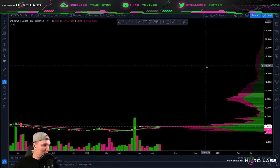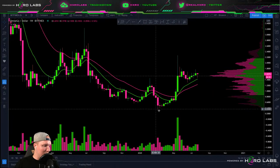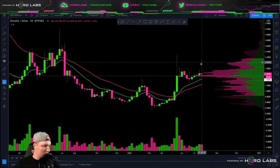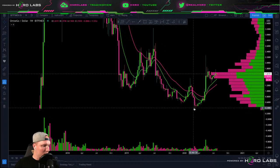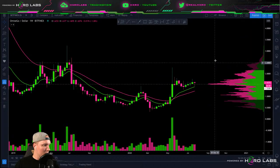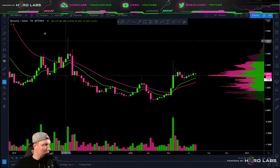I mean, we're in the bottom of the range on the weekly. Let's zoom in, see what we can find. I don't love that these lows came in below that. Overall, it's just a weaker base, right? Low, lower low, lower low, lower low. We really need to get a higher low here. Really tight one came in here, right? Bing, bing, bing, but I don't know about that.